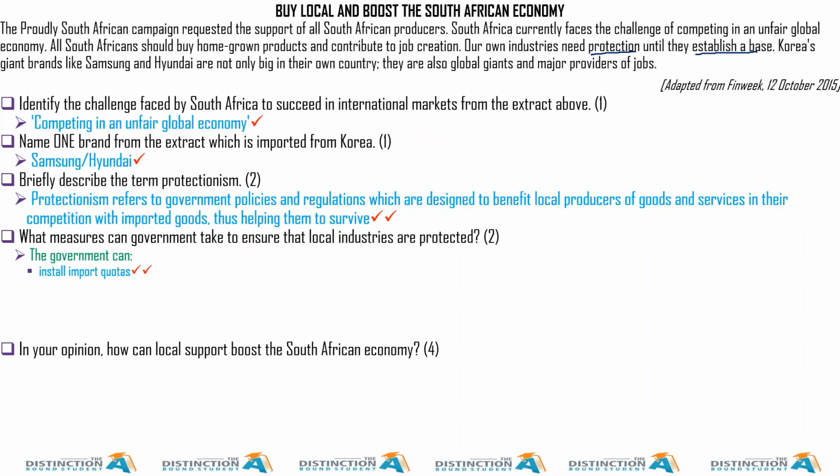A quota is a restriction on the number of goods that are imported. For instance, let's say you're coming from China and you are now at the airport, entering South Africa, and they say open your luggage, and they tell you you have too many blankets because you are only allowed to bring in two. So that two is a limit. Every person who comes in must not have more than two. That two is a limit on the amount of goods that you can bring into the country for that specific item. So we would say a quota has been imposed on those goods.